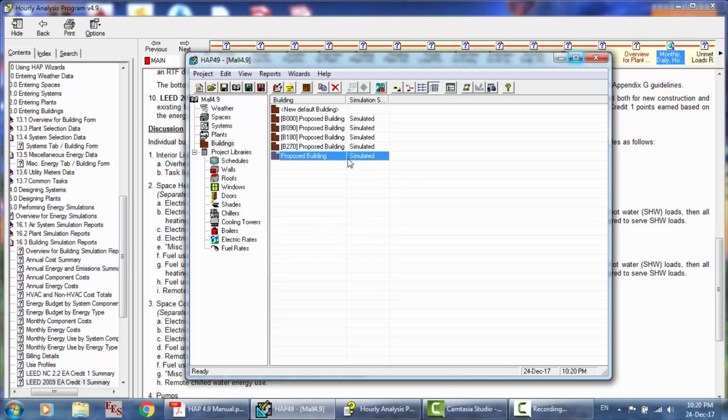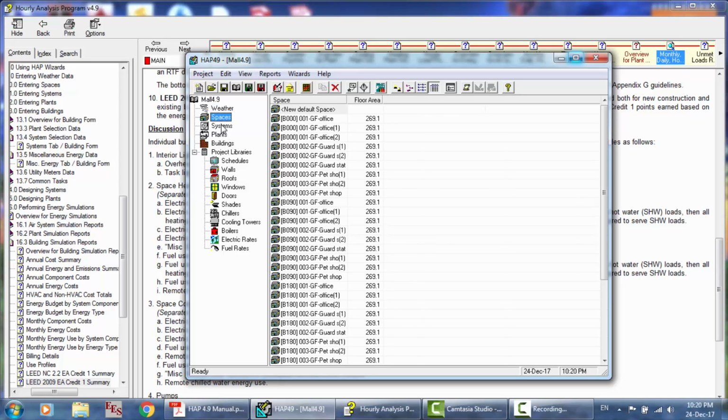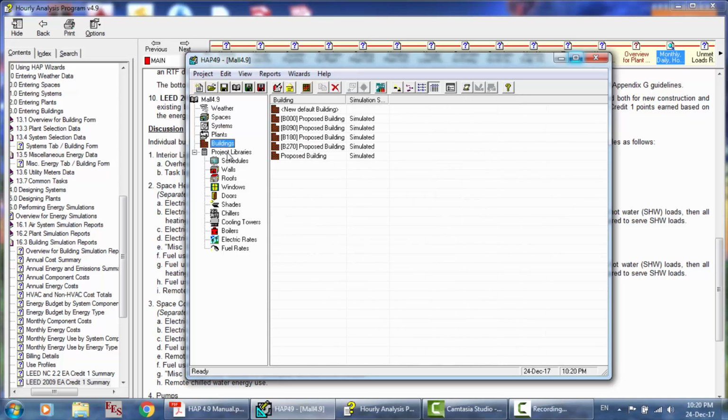We have generated all kinds of reports, and we have just seen how to affect your building, how to see the savings, whether spaces, systems, plants, buildings, and the project libraries, from schedules up to fuel rates. And the final thing is your building, all of them are simulated. Thank you very much. It's a very good end for me, at least, and we have covered many things.